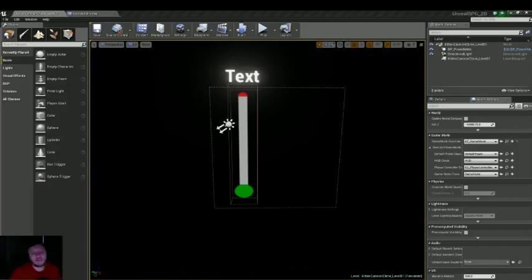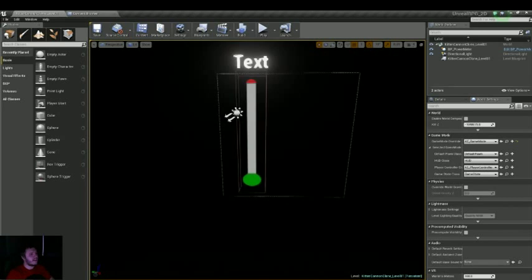Hey guys, welcome back to another Unreal Engine 4 Blueprint tutorial. We're back working on that Kitten, Cannon, Clone series that we've been working on. If you haven't seen the last video, go ahead and check that out. You can see it at the end of the video, but I'll also put a link in the description for you guys. But what we're going to do is first show off what we did last time.